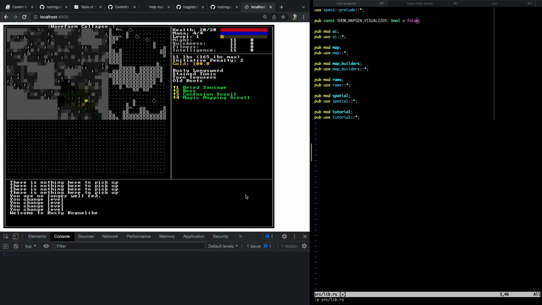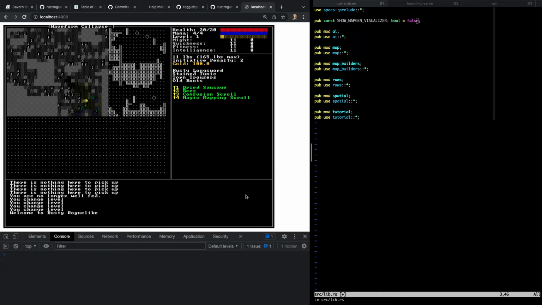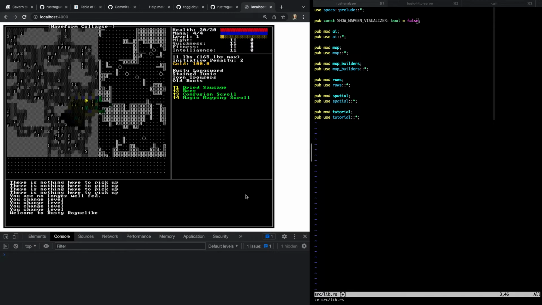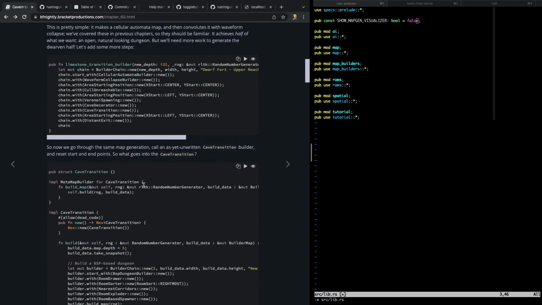Yeah, it said it's going to be low, but it's not low because look at that. We're unable to get into it. And if you see, the downstairs is right here, which means it couldn't find a downstairs that was reachable from here. Well, that's a shame. And it's called waveform collapse instead of the new dungeon level. So that's probably why they did remove this thing here.